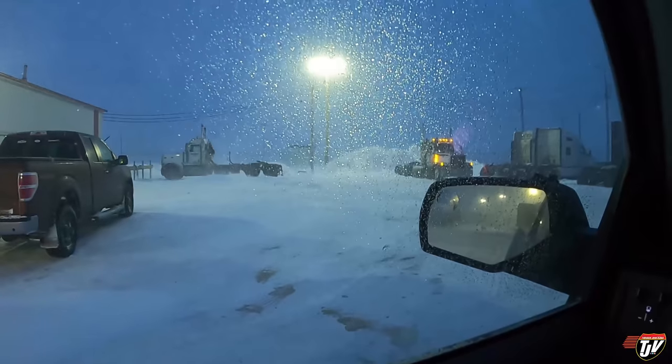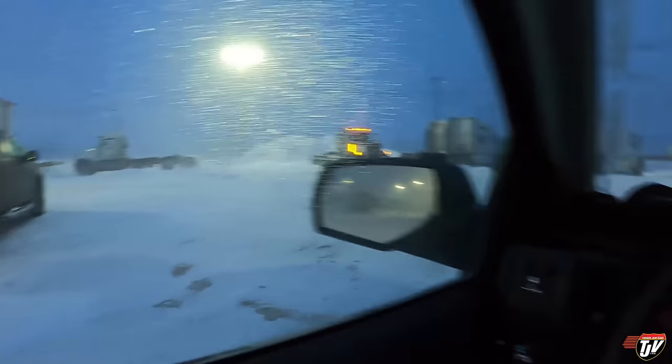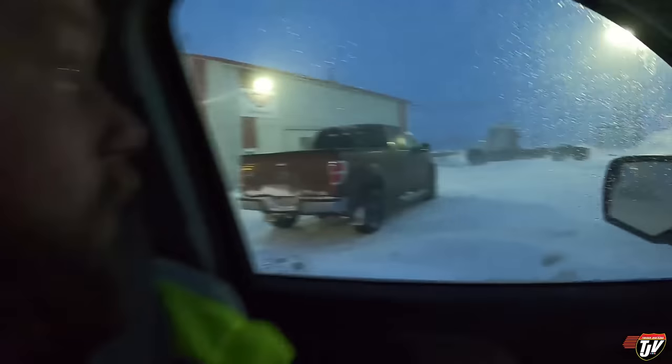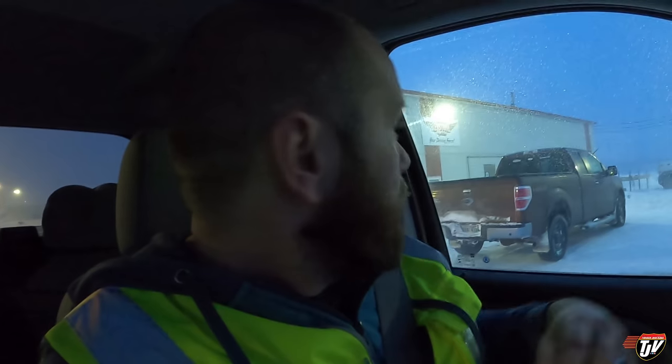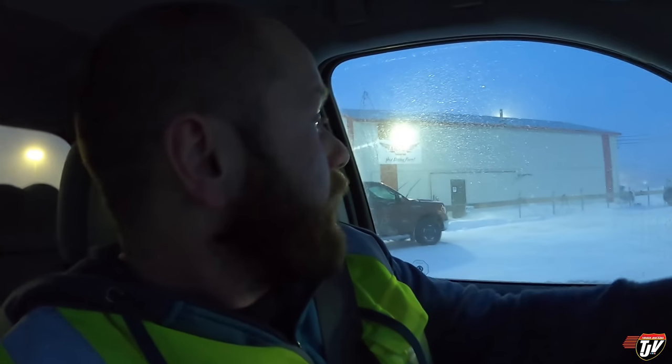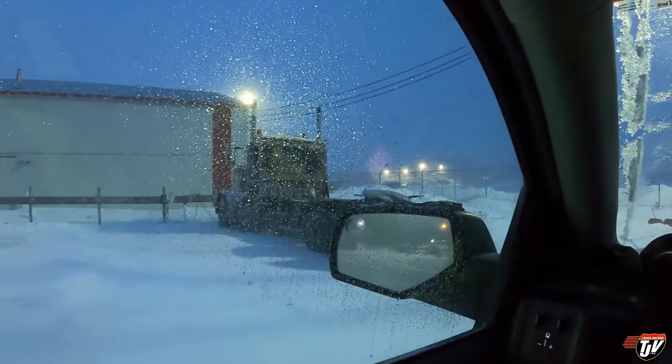There's not too much snow built up back here and I can see the truck from here, so that's pretty good. Let's go get it started and warmed up. I'm going to go back to the front and see what the plan for today is, because mother nature has her own plans. We'll see if we can make our plans work with hers. The next warm day we have, we're going to appreciate it so much more.